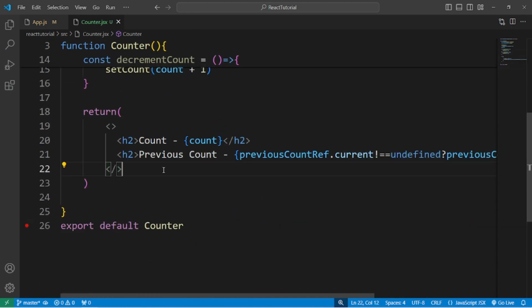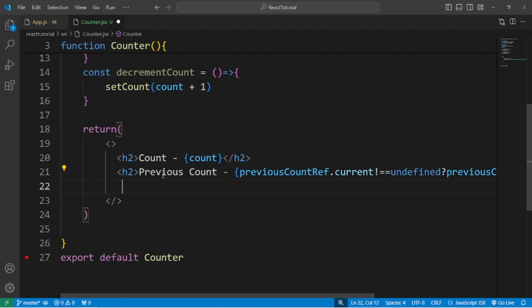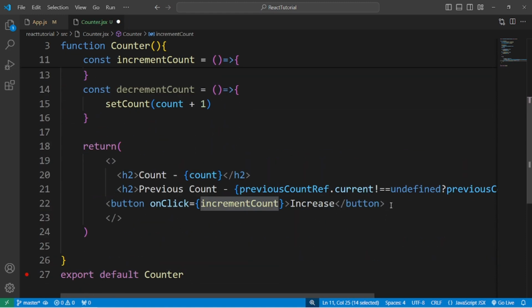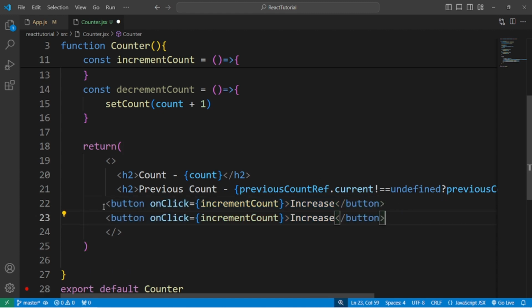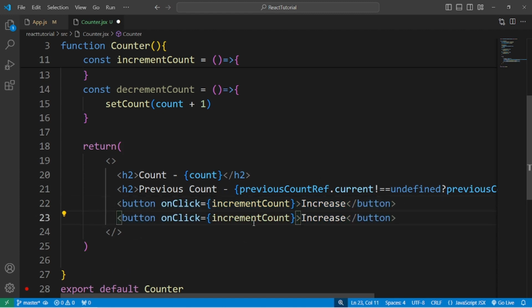So let's go and continue. We're going to be doing that, and there we go. In this button, what I'm going to be doing is an increase button. So it's going to increase, and I'm going to have an onClick equals, and then this is going to be incrementCounter, this one right here. And if you want, you can copy this, so that's going to be a lot easier. So we're going to be copying that, pasting that, and let's also adjust this. There we go. And this is going to be decrementCounter. So I'm just going to change this I into DE. There we go. So that's decrementCounter right there, and that should work.